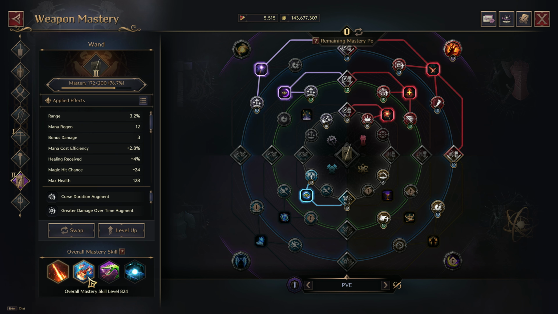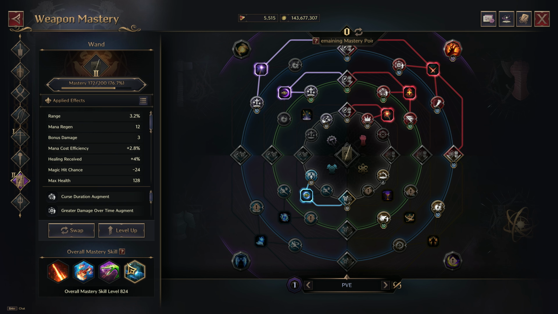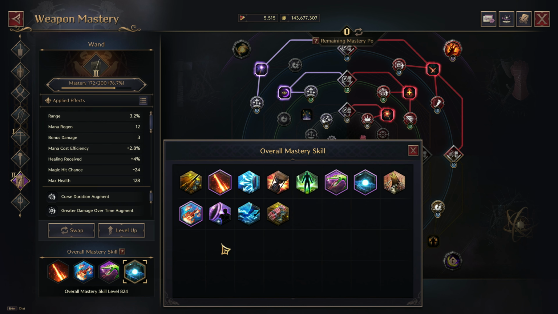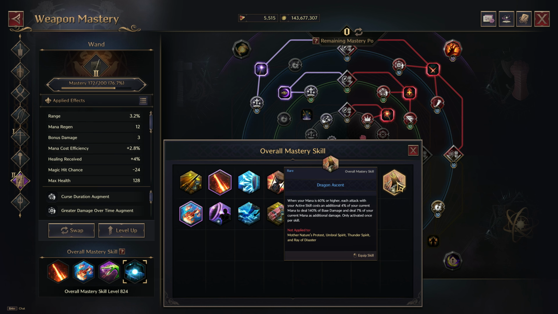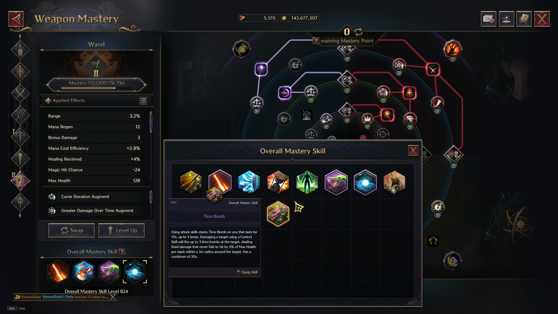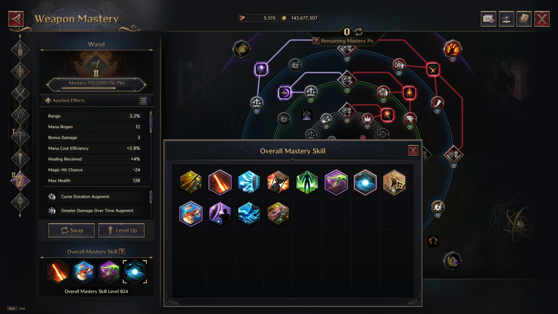The other 2 are this for sure, because we can visibly see that. And the 4th one, I don't know, it may be either potential for having the extra stats, or it's maybe this one, given that he's not using basically any mana. He has a lot of mana, it seems, because it's not Time Bomb and it's not neither of the others. So it's either potential or Dragon Ascent.